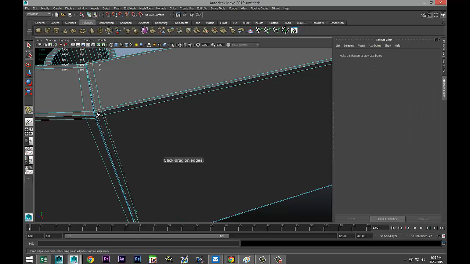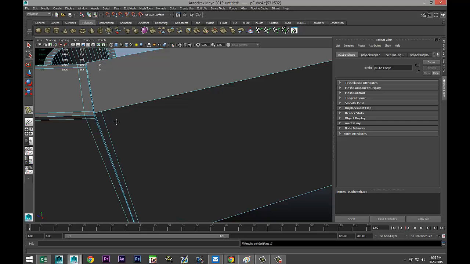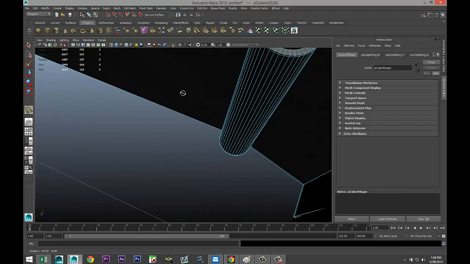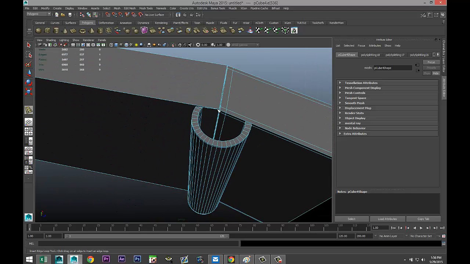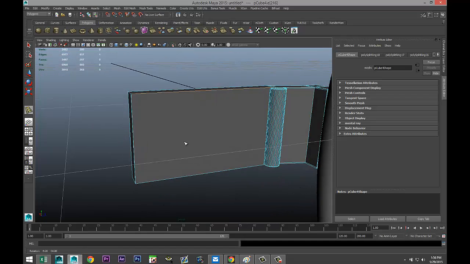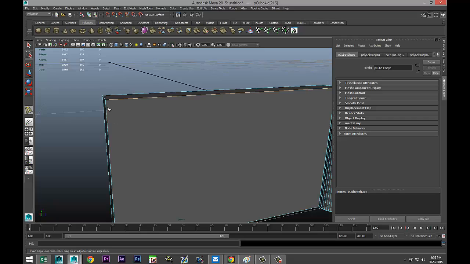We'll try to get something a bit closer here, if that will work for us. You see that the union bit is kind of giving us a headache, but that's fine.